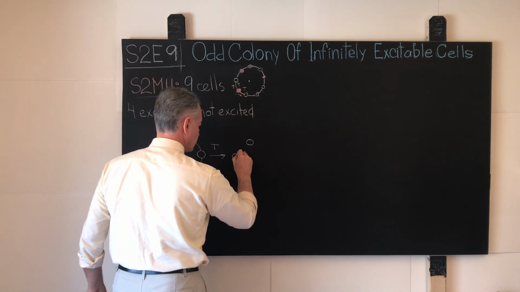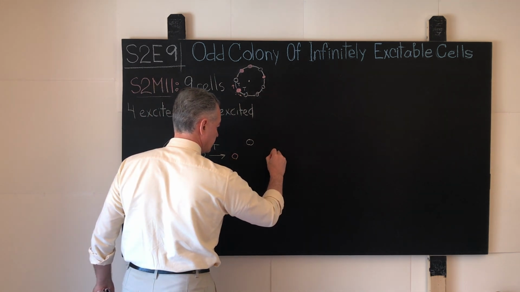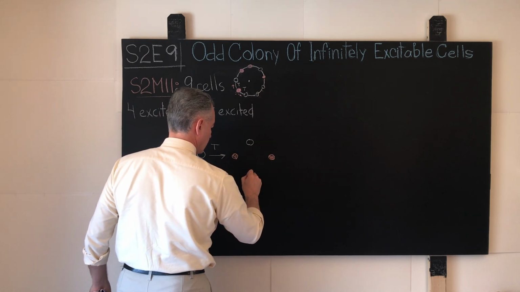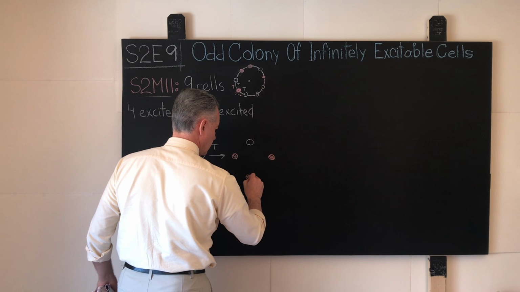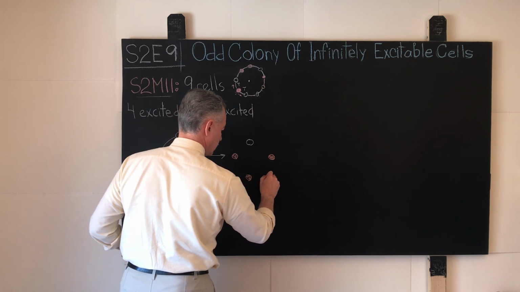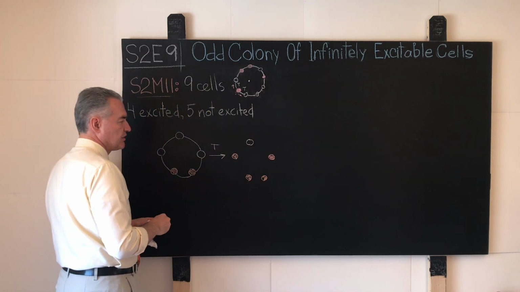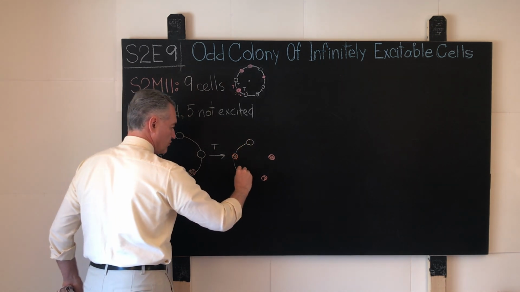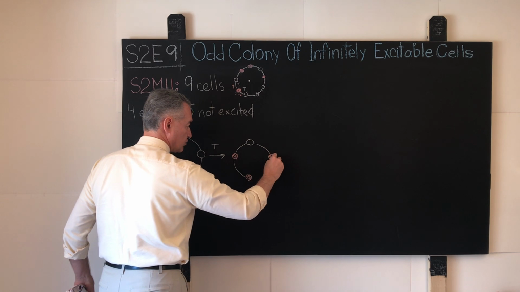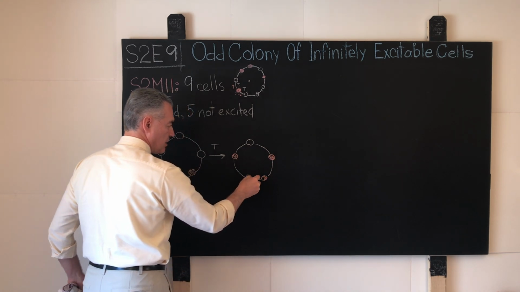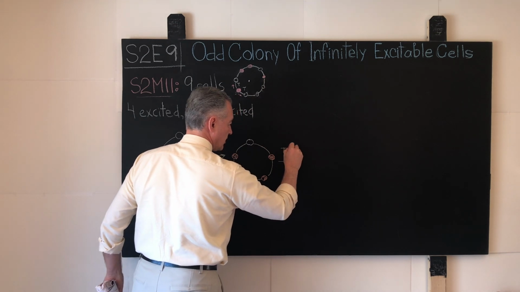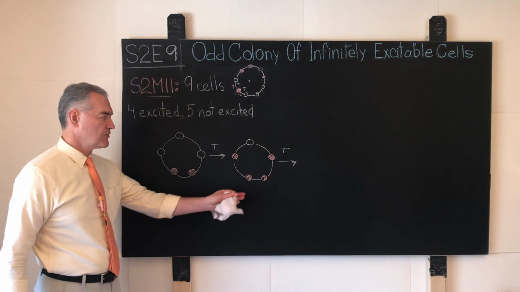These 2 cells will be excited, and the bottom 2 cells will be excited as well, like so. And let us pretend that these cells are sprinkled uniformly over the parent circle, like so. And now we want to see what will happen in the next transition of the system.